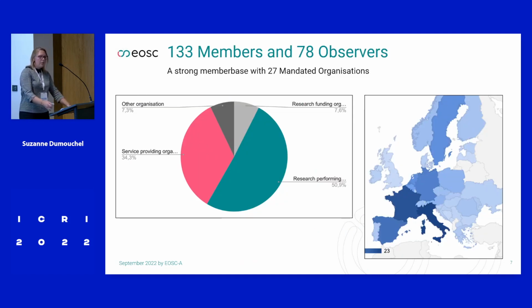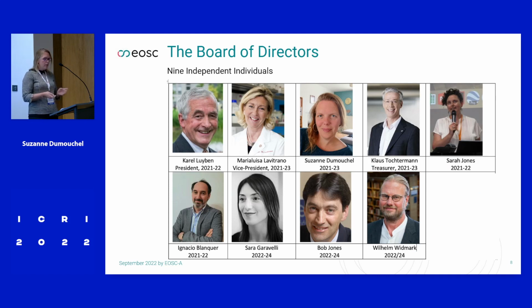So the association is a quite young organization, established only 2 years ago, a bit more than 2 years, but with an efficient secretariat for 1 year. So it's still a young organization, but with a strong member base, because we have already, as you can see, more than 200 members that are part of the EOS Association. And this organization is led by 8 directors plus 1 president.